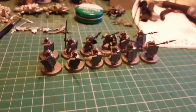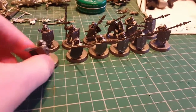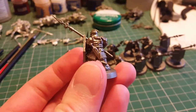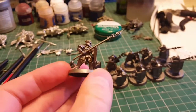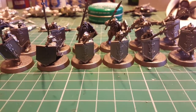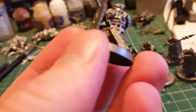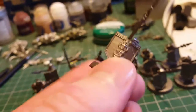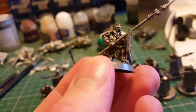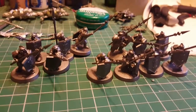I've got a bit of a change of location — I am at Dowie's at the minute. I've got my Iron Hills sprayed with Leadbelcher. They look so much better painted with a bit of spray on, you can really see the detail in them — they just look so cool. What I will probably do with these guys is do the shield on the front with the red I used with Dane, maybe some bronze on there as well on the helmet, and picking out the detail on the scabbard. I will probably do a bit of red highlights there as well, just to get a bit of colour differentiation.